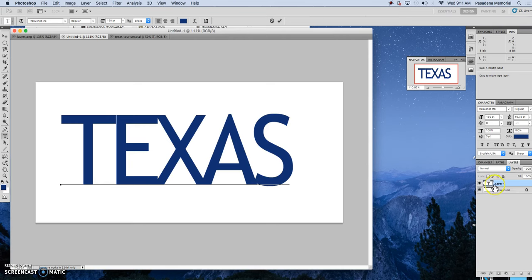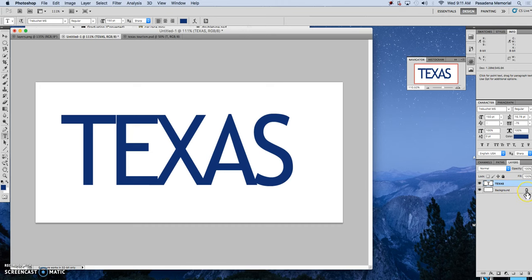Now over here in the layers, whenever you create a layer with text, it automatically creates a layer. You see that this has a T in it for text, and when you're done, you hit the check mark, and the name itself changes to what you typed. In this case, I typed the word Texas in, so that became the layer's title.